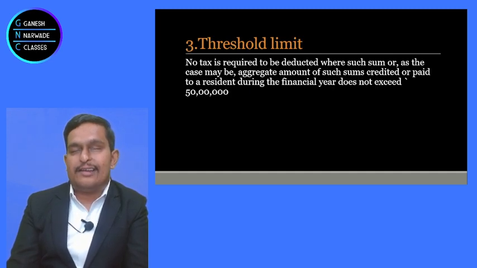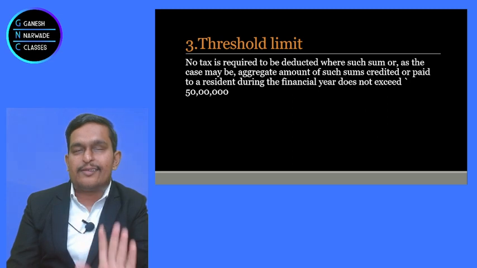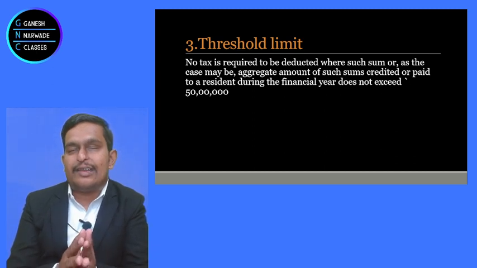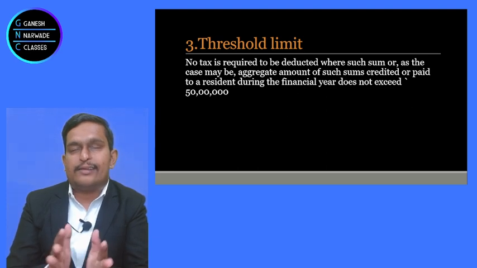Now, what is the threshold limit? I already said that if the payment in the whole year is less than 50 lakhs, no TDS should be deducted. But more than 50 lakhs, TDS must be deducted under section 194M. Okay, clear to all of you, yes or no? Very good. We discussed all these things till now.